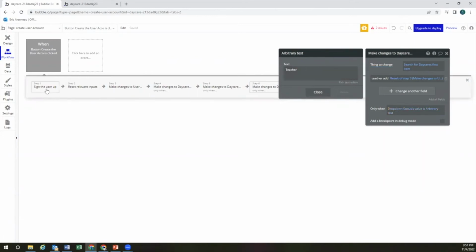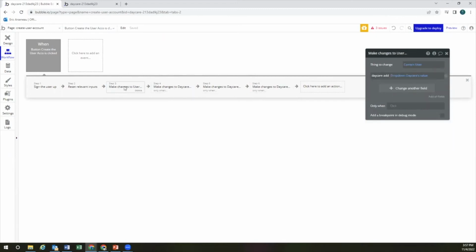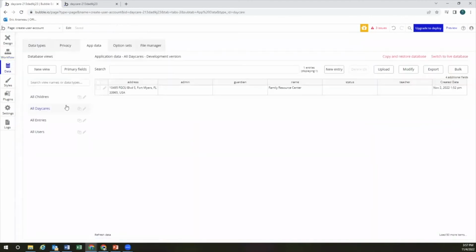Okay, so the very basic thing we could have done and just stopped right here was just assign the user up and place all the inputs. But the step that we wanted to really do with one of these last 3 options, and you can't do one of these last 3 options until you've done this option. So that's why I built this in first, was just to add the daycare to the daycare's name. I'm sorry, the current user to the daycare. So all that's doing is putting in who the current user is for this daycare.